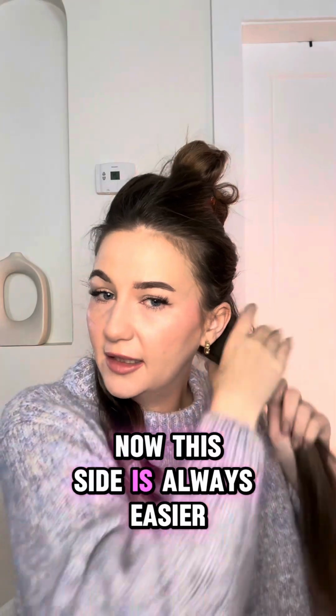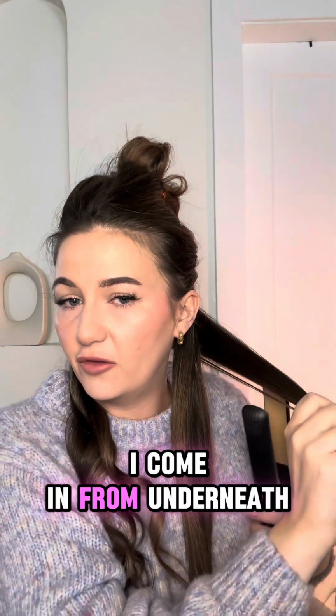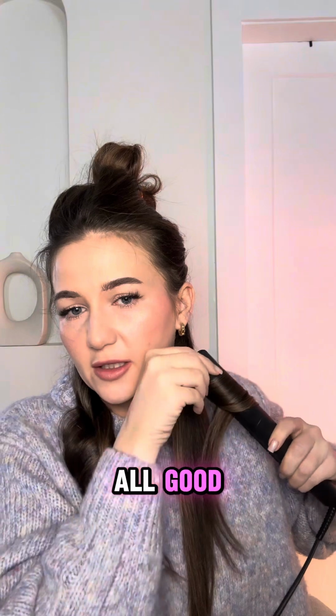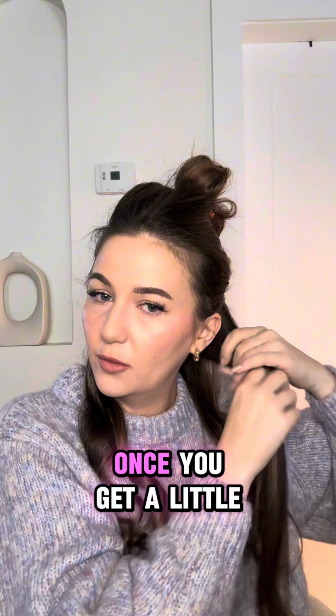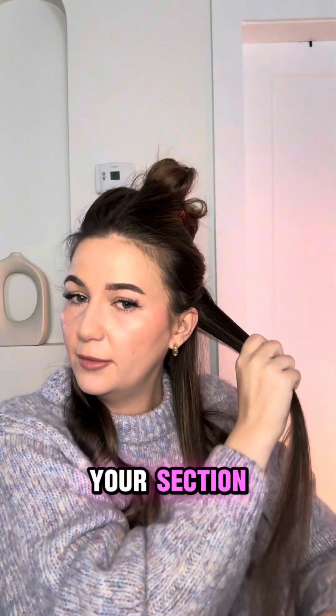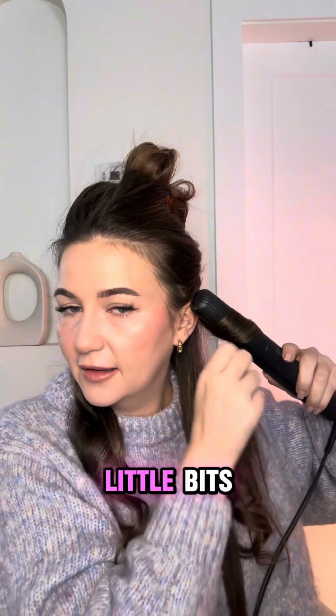Now, this side is always easier for me. I'm right-handed, so I come in from underneath now. Come in, twist, making sure the hair is all good where it needs to be, and dragging. There we go. Once you get a little bit better, you can add a little bit more to your section, but at the start, you will have to take less little bits.